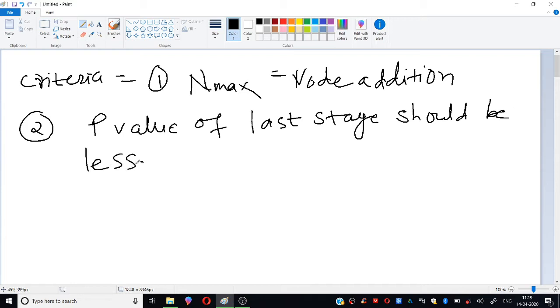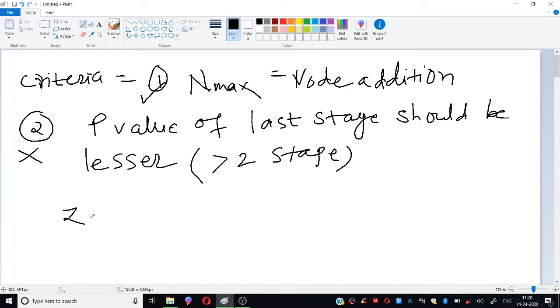Now, as our problem is a two-stage problem, this condition is applied for greater than two stages, so we are not going to use it much. The first condition is satisfied for us. The second case is for three stages or more. So as per our calculation in all criteria, we have the most suitable formula, that is 2 in bracket 1 and 3 in bracket 2. Now our subsection A is completed.